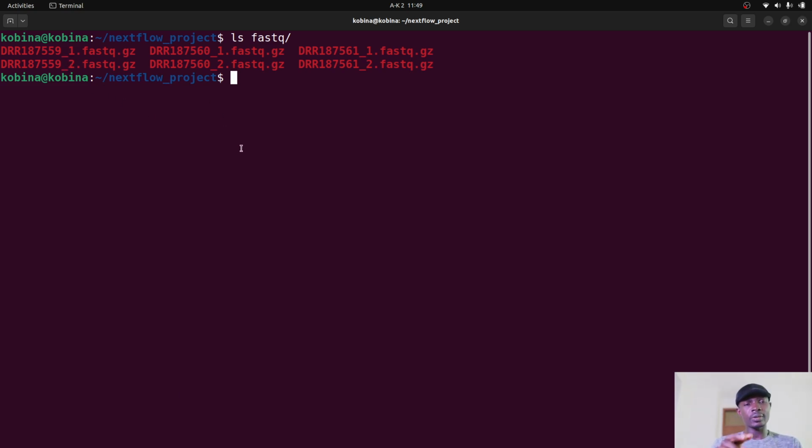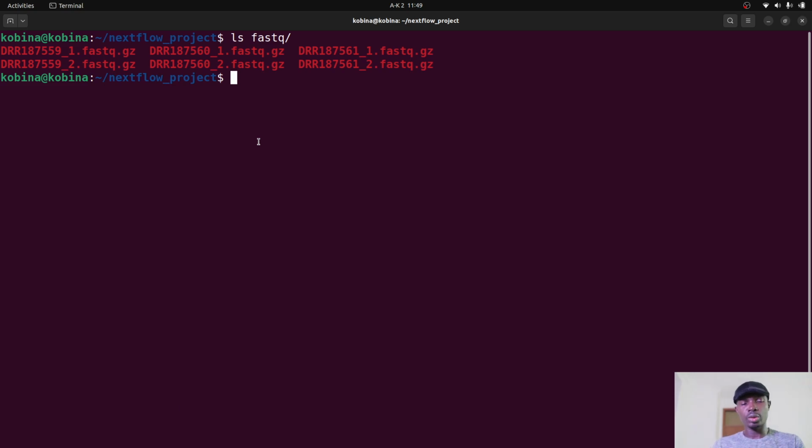So let us read this. Let's just do an ls and get the files in pairs in Bash before we now put it in Nextflow. What you should note is that Nextflow is a means to an end, meaning that before you write your Nextflow script, you should already know that whatever command you are going to use runs, so that you can now put it in Nextflow to make it scalable and also reproducible or portable. All right, so let's first do an ls into fastq and get the files in pairs. Then using that same approach, we will now put it in Nextflow.